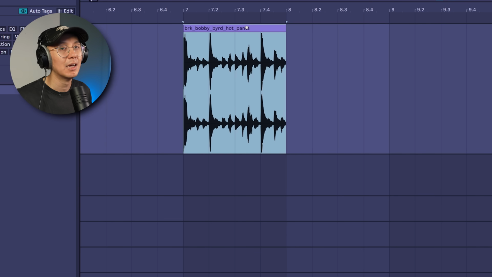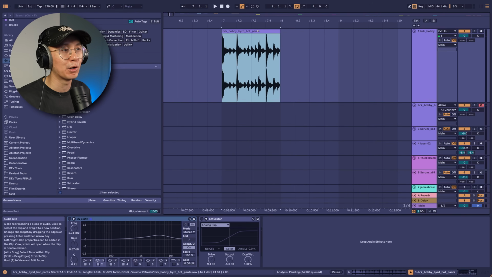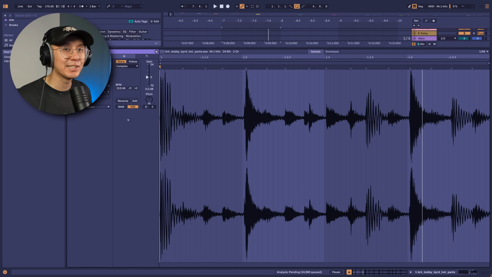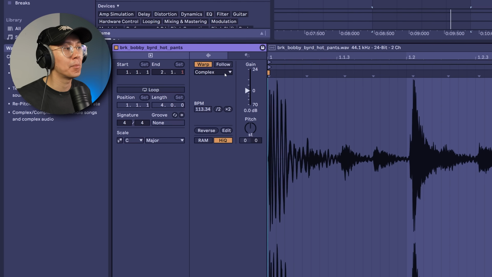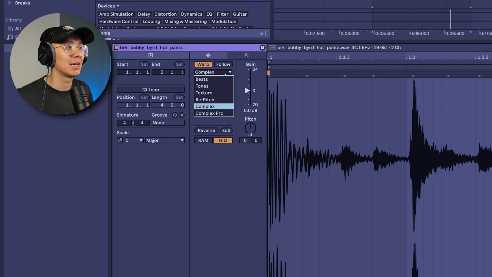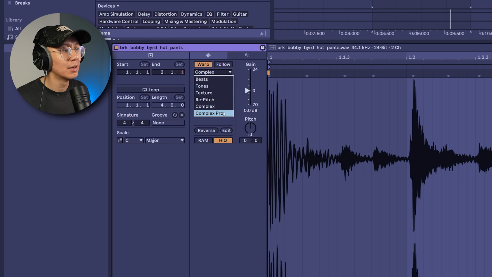So the way we can resolve this, we can go into the actual file again. And the easiest way we can resolve this issue is changing the time warping algorithm. Currently it's set to Complex, which does some complex algorithms to time stretch audio files. This works better for musical loops and whatnot, but if you choose Repitch, what it will do is pitch the break up to match the tempo of the track.